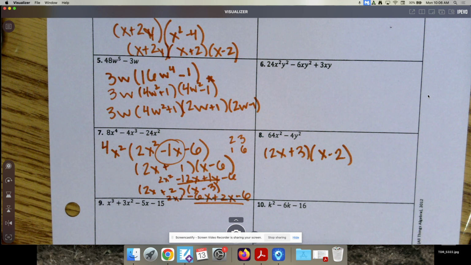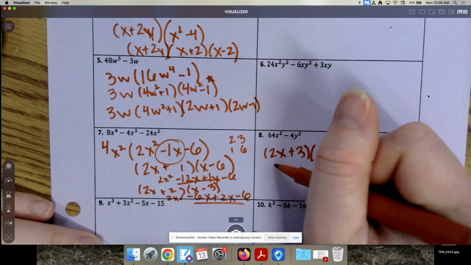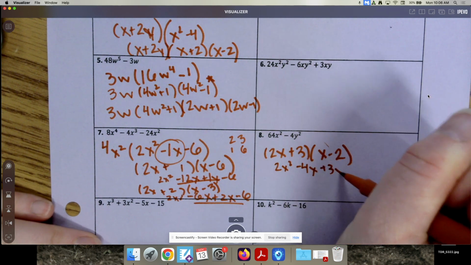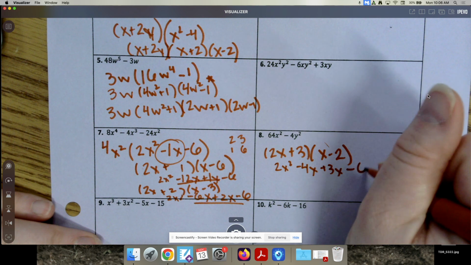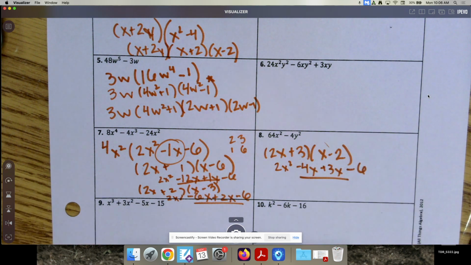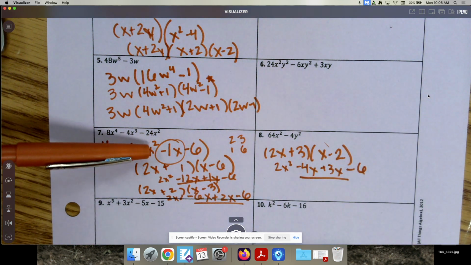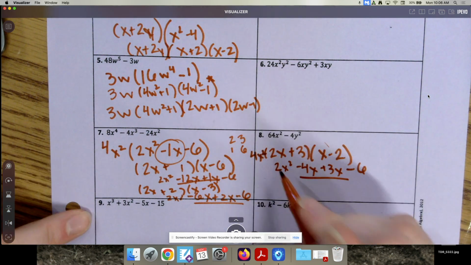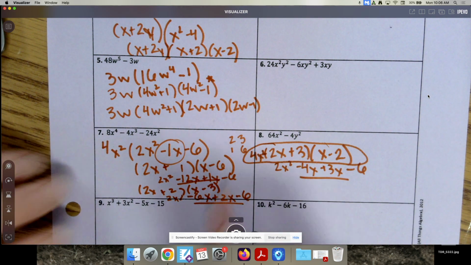The only way you can get these ones wrong is if you just stop trying. There's only so many different combinations that'll work. If you had questions on last week's packet, I'm sure it was on ones like this where you just have to keep trying. Now when you FOIL it out, there's your 2x squared minus 4x plus 3x minus 6. What's negative 4 plus 3? Negative 1. Is that what we wanted? Yes. Whatever you took out at the beginning, just make sure it's still there. So your answer is the parentheses.